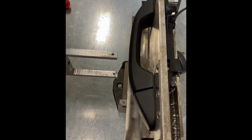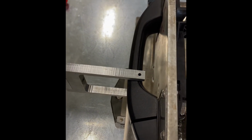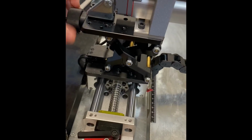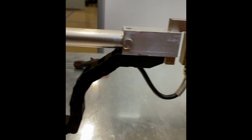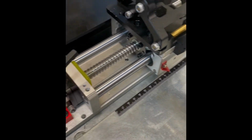The actuator is then jogged forward until a pin can be dropped through to grip the handle. The pin should drop freely, applying no preload to the handle. The Z-axis height can then be adjusted to the appropriate height, depending on the width of the handle. The Y-axis can also be adjusted closer to or farther away from the pivot, depending on customer spec.